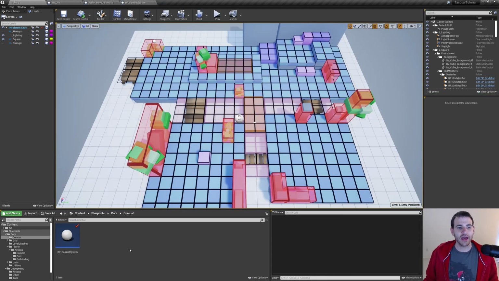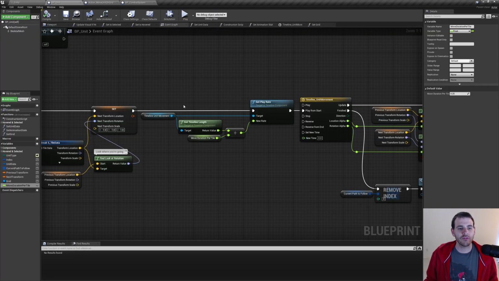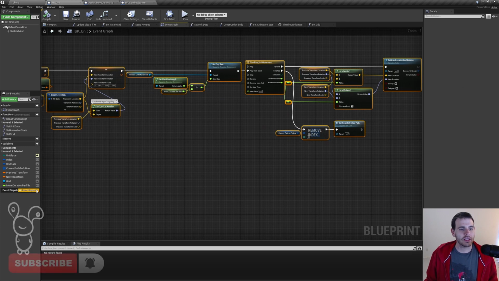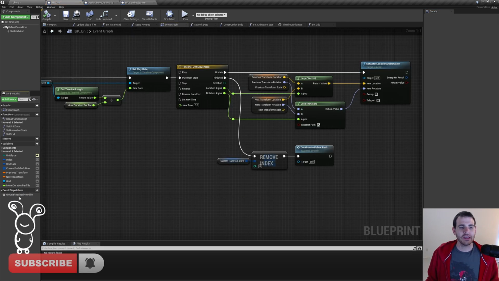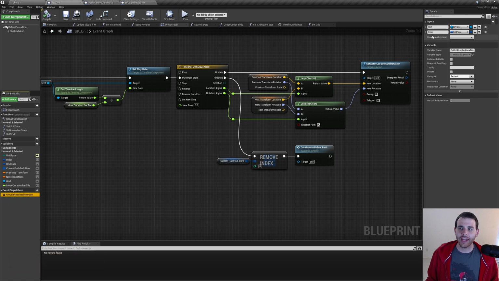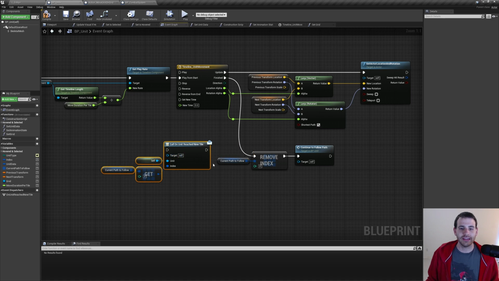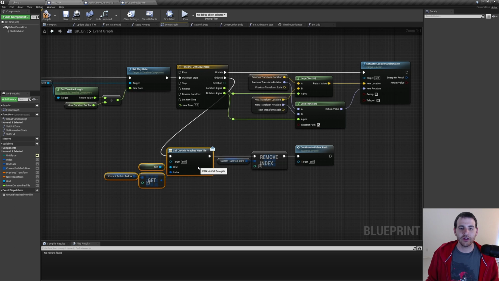And the first step to do that is to add a callback inside the unit so we can notify everything else in the game when the unit moves on the grid. So I'm just going to go back in the unit and create a new event dispatcher. I named it onUnitReachNewTile, and I'm passing it two inputs, one for the unit and one for the new index. And we're going to call this new callback every time the timeline is completed. So right here, before removing the index from the list, we are just going to call the new callback, passing it the new index before we remove it from the list.